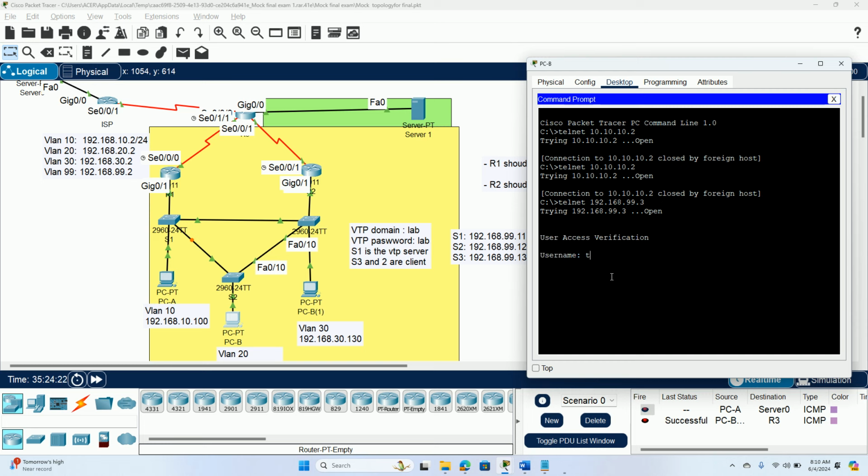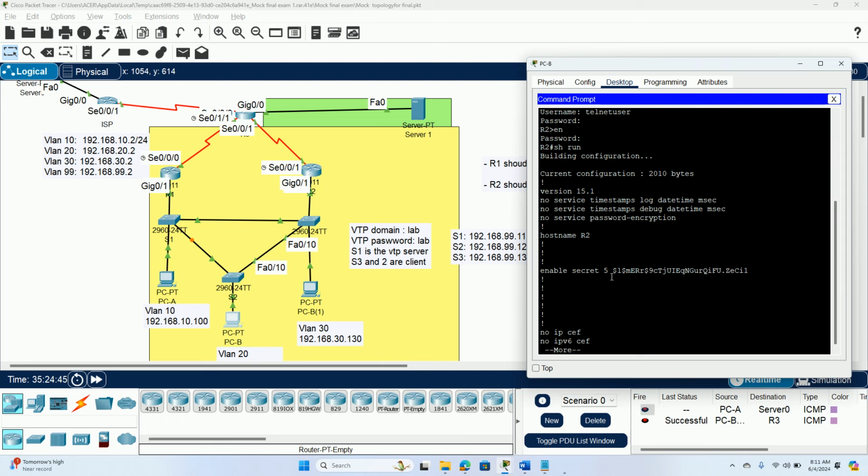I have already configured the username, telnet user. Again I repeat, in case you want to know how to configure Telnet, you can look into another video on the channel, but that is not under the scope of this mock 1 exam. Then 123, enable, class, show run.